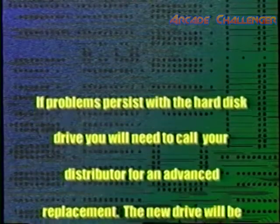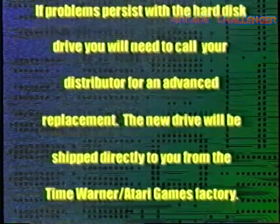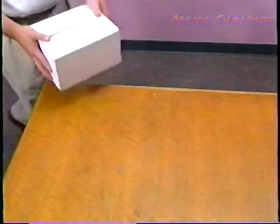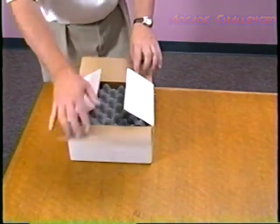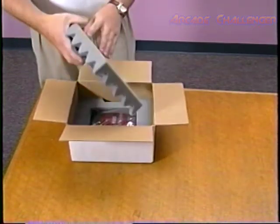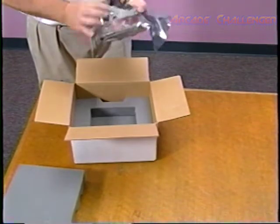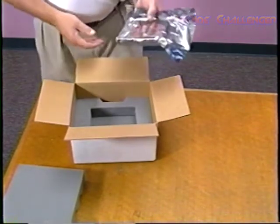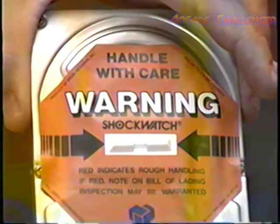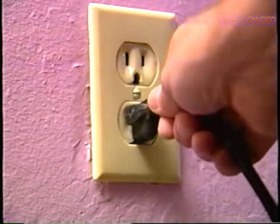If problems persist with the hard disk drive, you will need to call your distributor for an advanced replacement. The new drive will be shipped directly to you from Time Warner Atari Games factory. When you receive your new drive, it will be packaged in an approved shipping container. The old unit must be returned in the same container and placed in an anti-static bag, or you will void the warranty. Carefully unpack the new hard disk and check that the shock watch on the drive has not been activated. To replace the hard disk drive, turn the power to the game off and unplug the game.